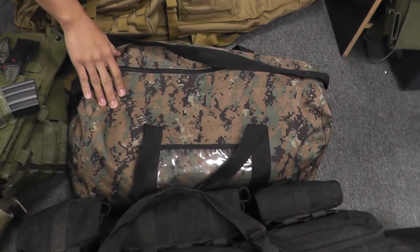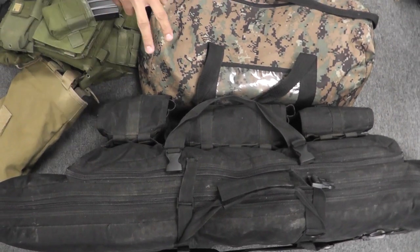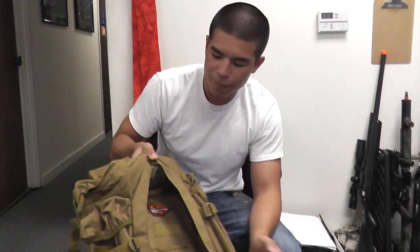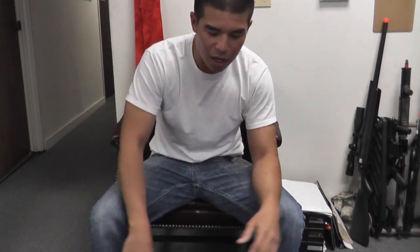Hey, what's up guys, my name is Daniel and I wanted to show you guys the bags I usually use when I go out to play airsoft. Typically I use a generic duffel bag in Desert Digital, a double rifle bag that carries two rifles, usually a pistol and some extra magazines, and then this is the plate carrier I've been running. Lately I've been annoyed at having to carry all this stuff to the field, so I decided to pick up the new LT operator rifle bag, which kind of doubles as a backpack but can also carry multiple rifles.